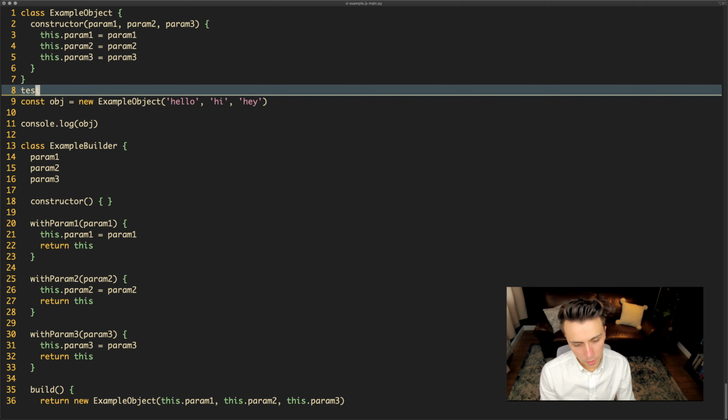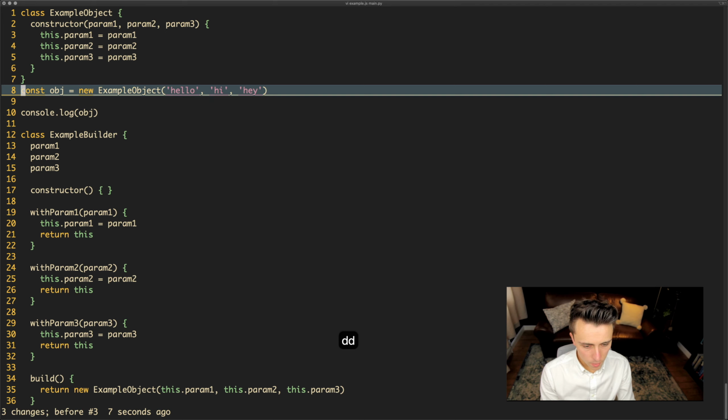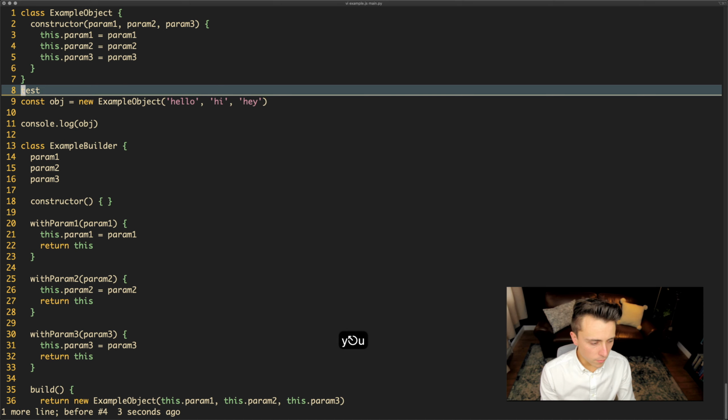Let's say I wanted to delete this word. In a normal text editor, you'd be in insert mode because that's what they're all in, and you'd delete it like that, or maybe using command backspace. But with Vim, we can do something slightly different. We can do dd, and that will just delete the line. Suppose I didn't want to delete the line, and instead I just wanted to delete the word, I can do dw for delete word. Suppose I wanted to put it back, I can do u, that's the undo.